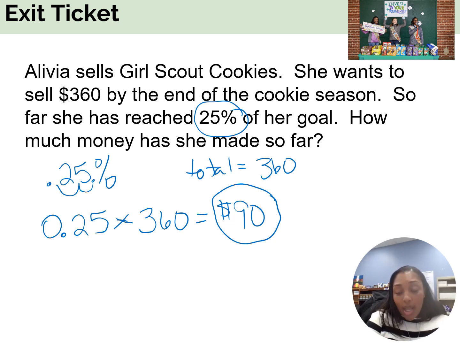So if you got $90 as your answer, then that means you have come a long way, and now you can find the percent of a number. So now your next step is you'll have another worksheet, and they'll just give you more opportunities to practice this. Use your steps. So if you need to, keep your packet in front of you with the steps out and just follow those steps until you don't need them anymore. That's all for today.